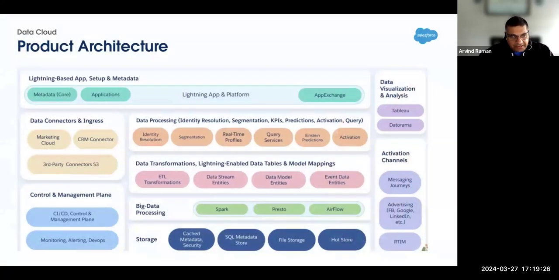Again, just to give you a view. This is not something that you as architects would interact with, but this is the overall architecture of how Data Cloud works, a lot of the core capabilities I talked about. So Data Cloud is in our Hyperforce big data infrastructure, where we use Apache Spark, Presto, Iceberg tables, and Airflow for some manipulation, but all of that you do within Data Cloud itself. This is just giving you a behind-the-scenes look at what the underlying architecture looks like.